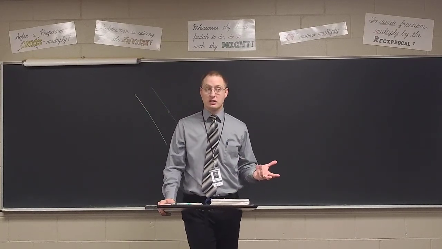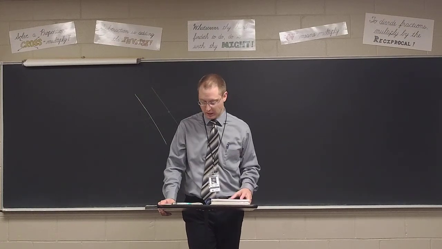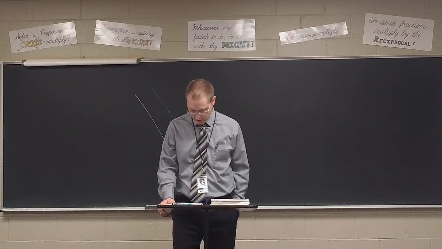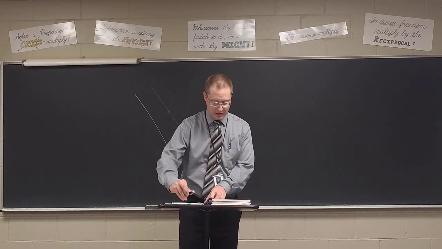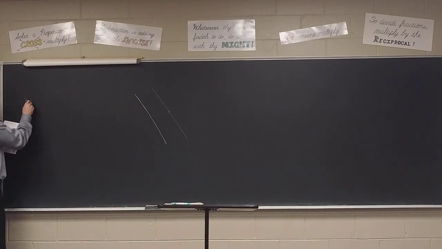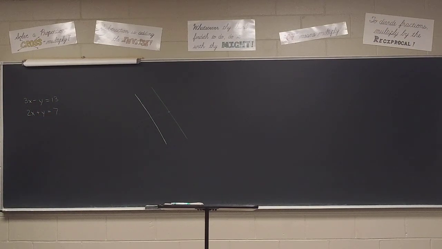Again, a consistent system could have dependent equations, which again is still indeterminate, like a single linear equation. Make sure you study. That said, let's take a look at page 158, numbers 17 and 19. Starting with number 17, we were given the equation 3x minus y is equal to 13, and then 2x plus y is equal to 7.